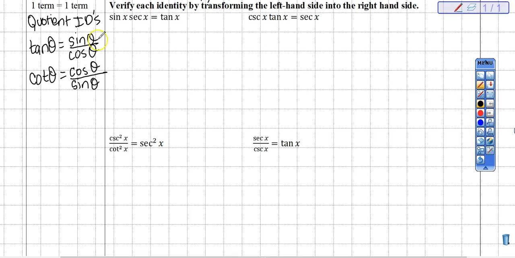So first thing I'm going to do is decompose. I don't need to decompose sine because it's already in terms of sine. So I'm going to write sine of x times, but I am going to decompose secant into terms of sine or cosine. So how do I convert secant into something else? 1 over cosine x equals tangent of x. And over here off to the side, I'm just going to write myself a little note that I was decomposing, okay? Because on your test, you do have to write down what you did in each step to get full credit.